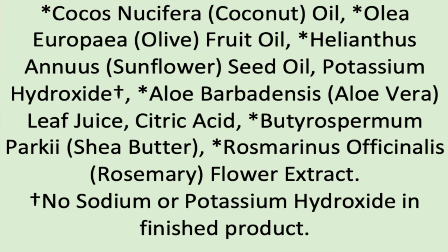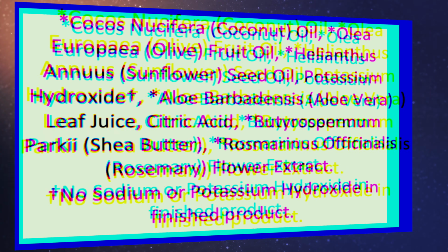Here's a list of the ingredients. It is all natural stuff. We worry a lot about what we're putting on our animals, what we're putting in our animals, what we're feeding our animals. This is a product you can use and rest assured that it's all natural. They're not going to have any adverse effects. It's a nice wash. So that is the main reason on today's Mumbles review I am reviewing this product.